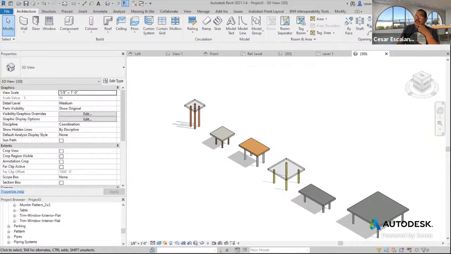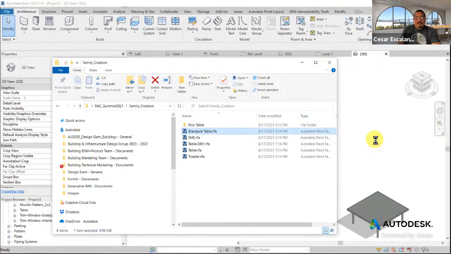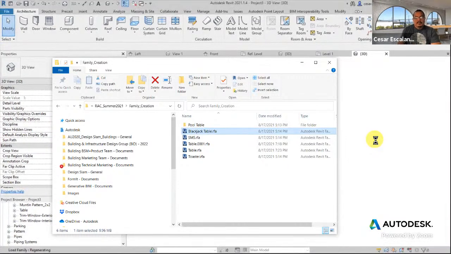In the family creation, there is this, let me show you this blackjack table. I'm just going to drop it into the project. These families are in the Google Drive.